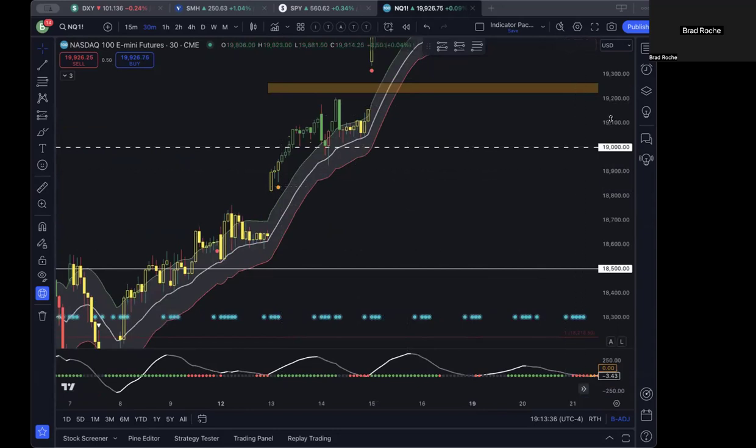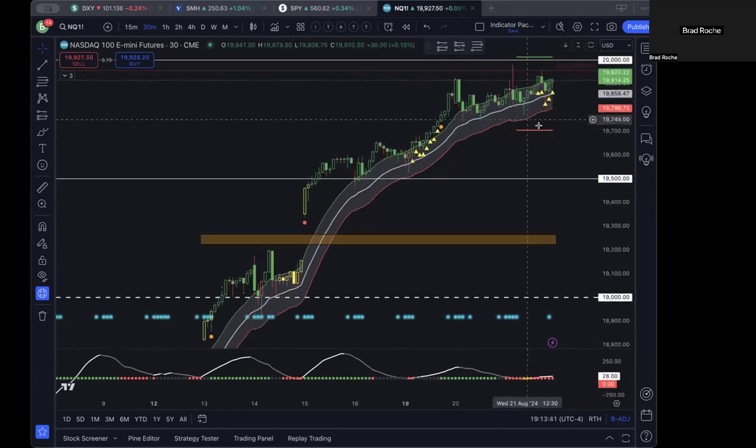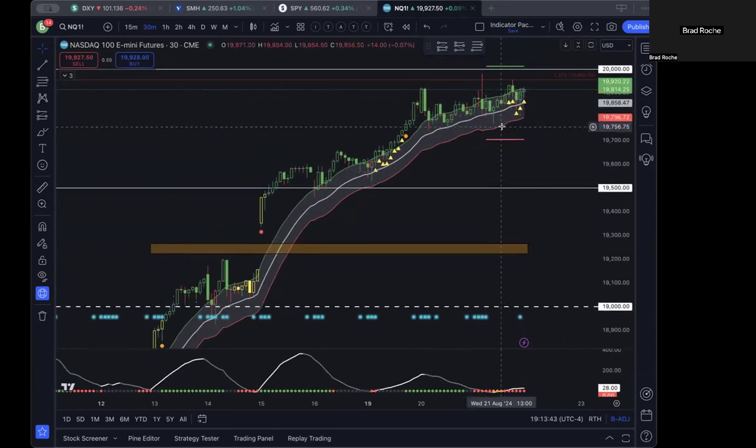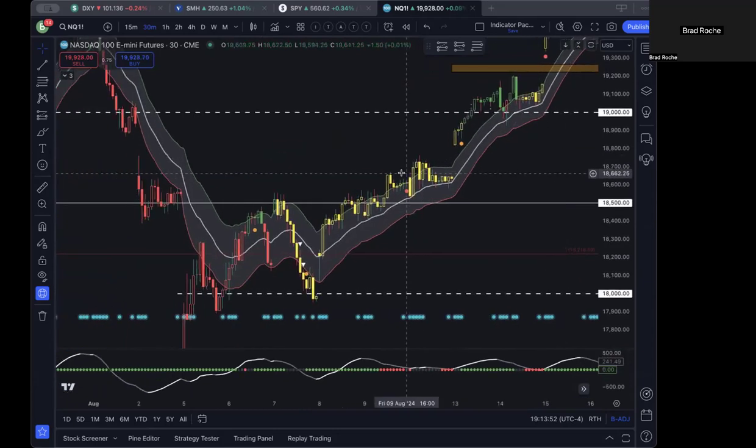And then when we continue through, we'll just look at a few examples, right? So the 30-minute, we've got one going into tomorrow. You can see what that ends up doing. We had this 30-minute earlier this week, and this is just like a one and done. You make 300 points on the NASDAQ, you know you don't need to trade anymore, right? Like you can be done for the week.